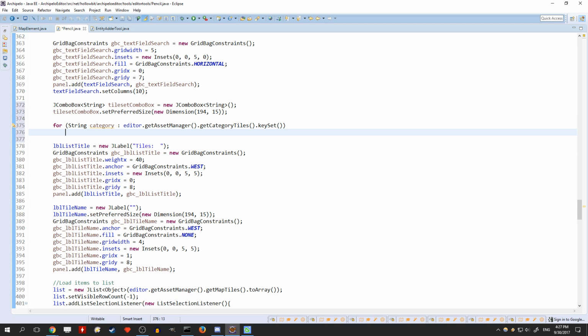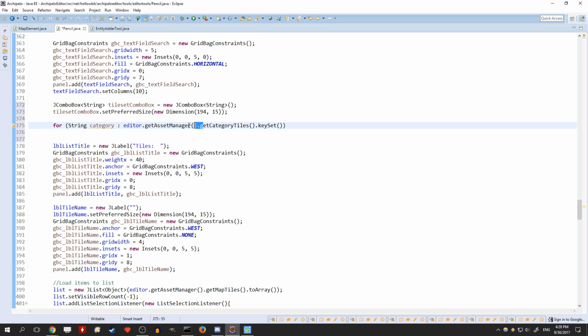So that's going to loop through every key. In the last live stream, when I added those categories into Archipelo, like the game and the server and all that stuff, and also added into here so that it wouldn't crash, I created a hash map that stores all the different tiles and everything with their own category. So that's kind of handy.